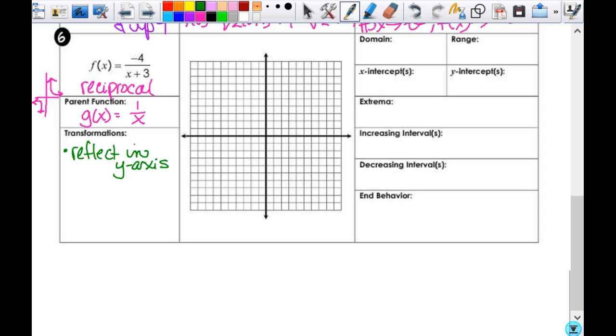You don't do both, right? I can't reflect in x and y, or there's just too much going on. But if you put x, I wouldn't count it wrong, and you wouldn't get the wrong graph in the end. You'd be fine. All right, so then I've got to look at this 4. Now, being in there, yes, it's part of the fraction, so we could tie it to x, but I really think that when it's in the numerator, it will make more sense to y'all if you look at it split up. And by that I mean this. This is the same thing as saying 4 times negative 1 over x plus 3. Would you agree with that?